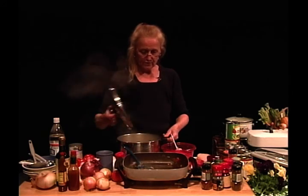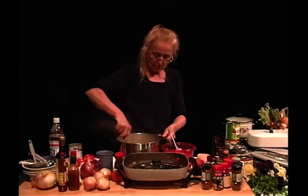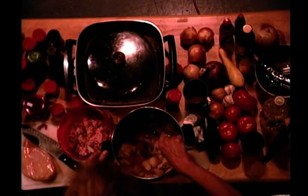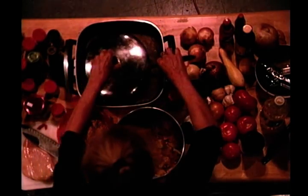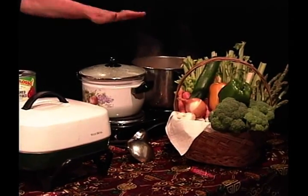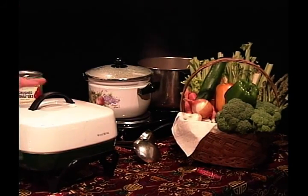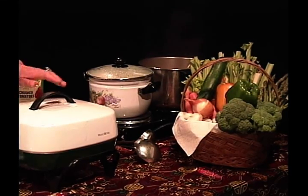Let's get a look at this French old lady soup so far. Can we get a look at this from above? How's this look so far? Now, that's only a half of a pot, so I'm going to put it back over there, and this is where the brown rice comes in, but I'm not going to put it in yet. Okay, this is going. This is nice. So I get this ready for my ground turkey.